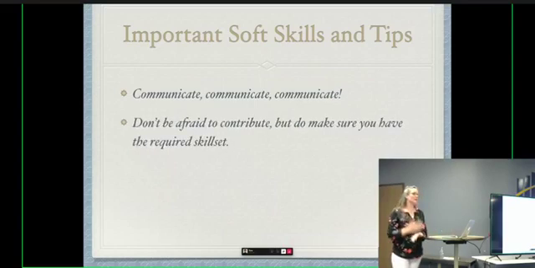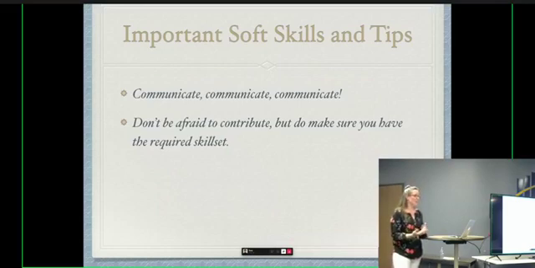Don't be afraid to contribute. That was kind of one of my other big hang-ups was, oh, I'm not good enough. I'm not going to know how to do anything. There are tasks out there that are small, that are doable. And again, once you get the process down, it becomes easier and easier and easier. And then you find that you want to take on the bigger things. You want to do more.